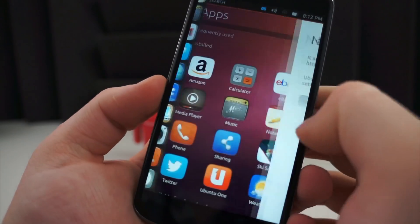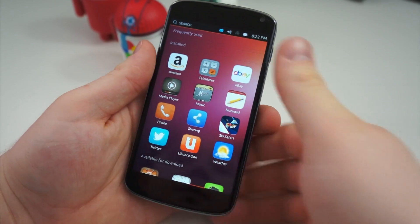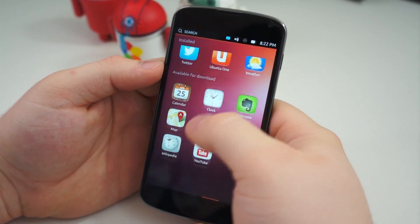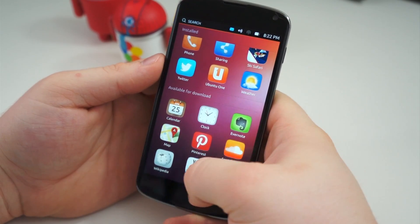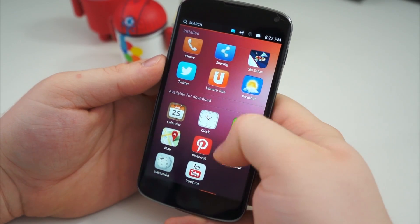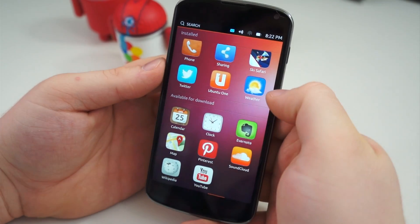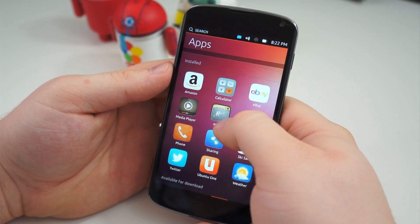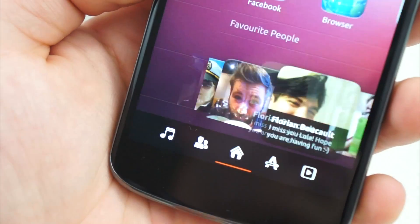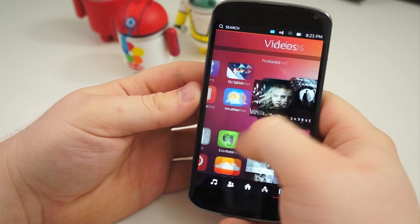The idea from Canonical is that there is more content always on the display, not navigational buttons. When backing out of an application and going back to the home screen, you get a list of all of your running applications. Below that is a list of frequently used apps and all the ones that are installed. And at the bottom of that page, you have some that are available for download. Swiping to the right of this page takes you to videos and any kind of video content you may have. Swiping to the left side is your actual homepage where you will find your frequent apps, favorite people, and other sorts of content.